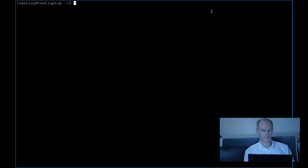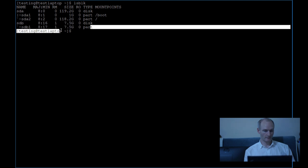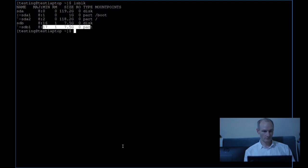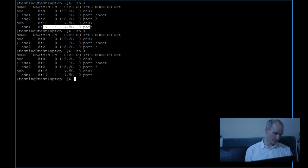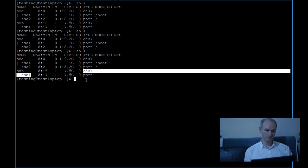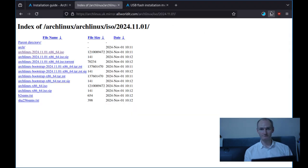So difficult to get that stupid thing in. Right. Let's have a look. Okay. So make sure you find the right thing. I know this is a USB key because if I pull it out and run this command, lsblk, no USB key. Plug it in, lsblk, there you go, sdb1. That's important because you don't want to write over your system as you're using it.